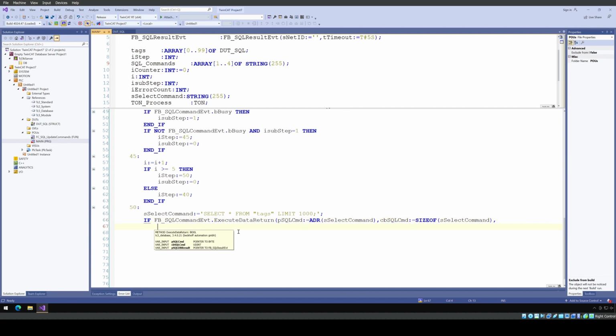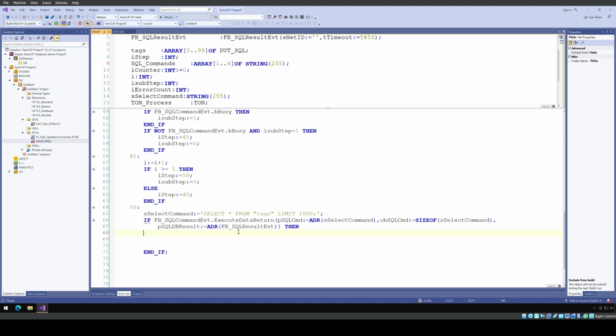Then there is one more parameter to configure: PSQL DB result is equal to ADR FBSQL result EVT. So now it will pass all the data. I think you use this function block to process the result data. Okay, then we can close it, then end if.